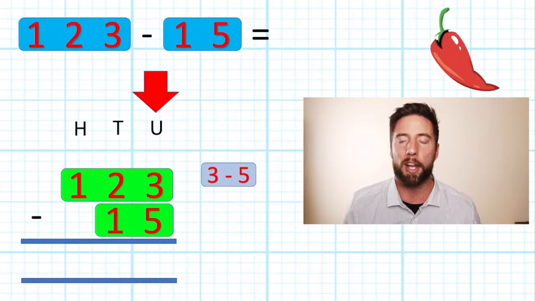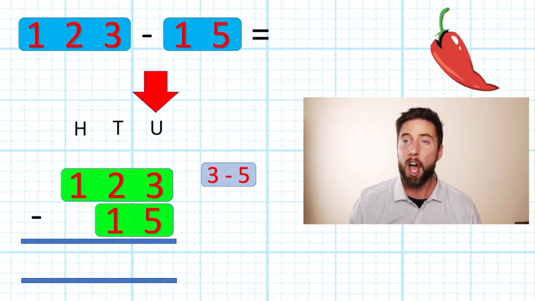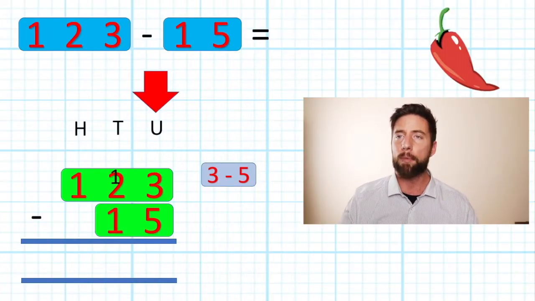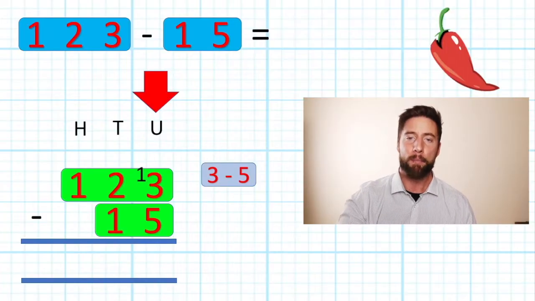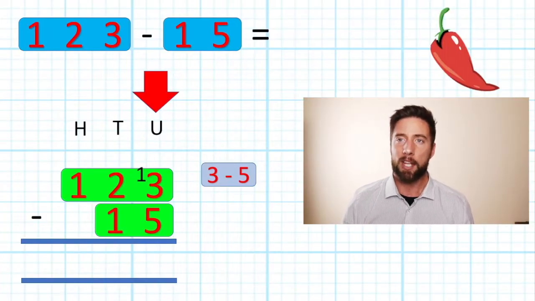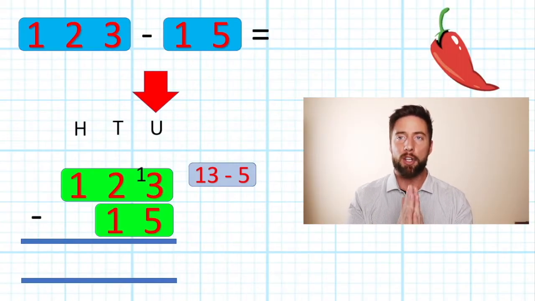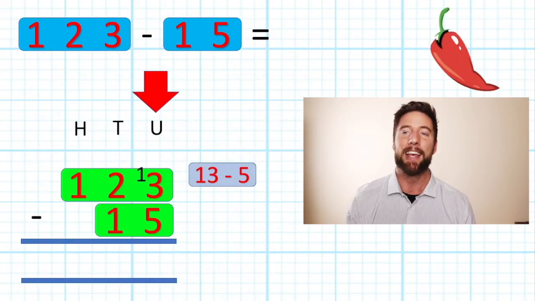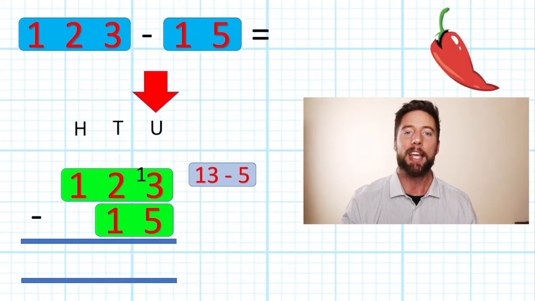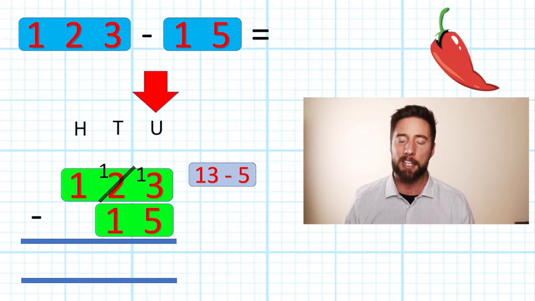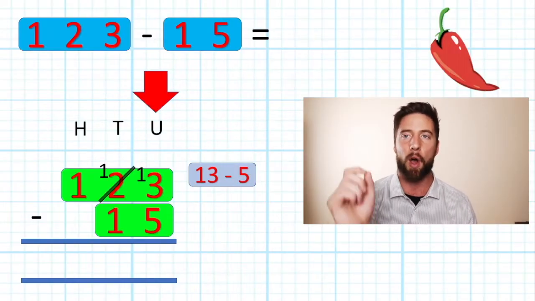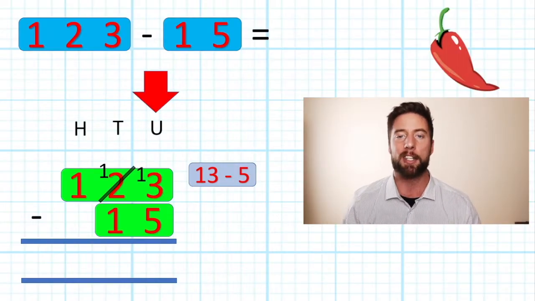We're going to look at what we've got next door. I've got 2 tens. So I don't need 2 tens, I don't need the 20, I'm only going to borrow 1 ten. Okay, 1 ten being a value of 10. So I'm going to borrow that, put it next to my 3. 10 and 3 equals 13. So my new value in my units column is actually 13. Now what I must remember to do at this point is I must remember that I've taken away one of the tens from my tens column. So this is no longer a 2, this is now a 1. Okay, good, I'm ready to continue.